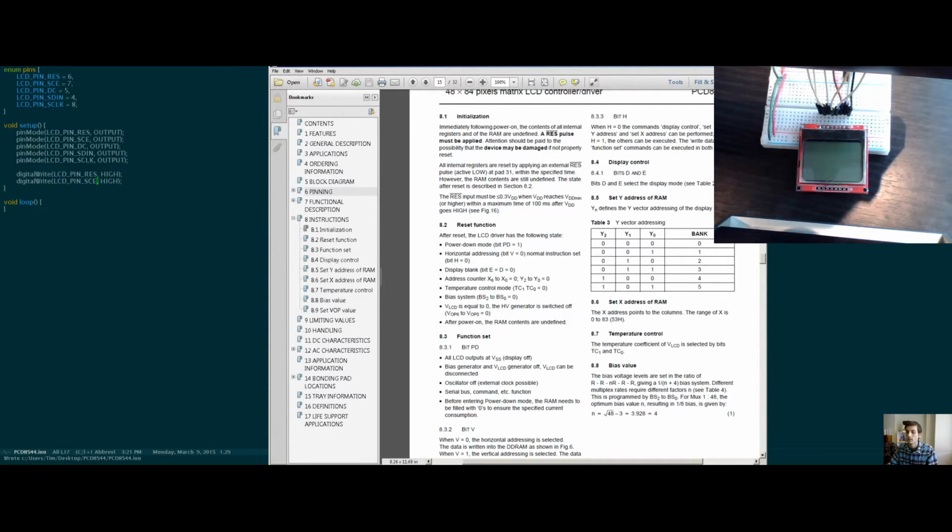So it has these states, which may not mean anything right now, but what's important is that we want them to have explicit states. If we just power on the LCD and don't give a reset pulse, then since the contents are undefined, we don't know what the states are. So we don't know what sort of mode it's in, what the addressing is, where the address counter is, all these things, the bias system, so basically the contrast of the LCD. Those are all values that we can't assume anything about until we send a reset pulse. So it is important to send a reset pulse. Like it says, a reset pulse must be applied.